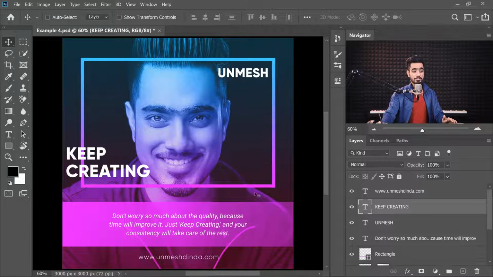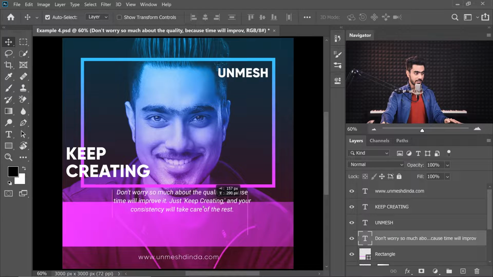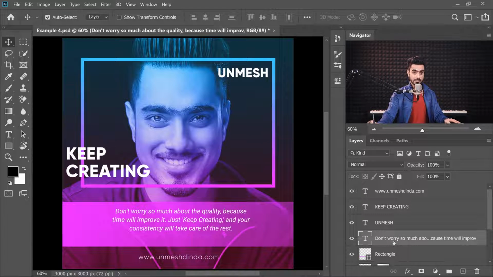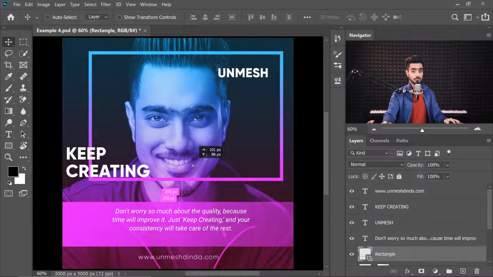However, if I want to just have the ability to click on anything and that layer will automatically be selected, you can always check auto select, and then you can click on something and automatically that layer will be selected. This is something I do not recommend because sometimes some layers are stacked up one on top of one another and it can be difficult to get to the layers at the bottom. So I usually keep it unchecked and select the layers and then move accordingly.